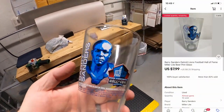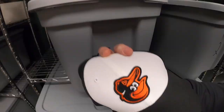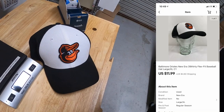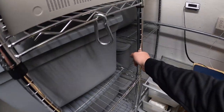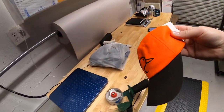Next order has two items. First is a Barry Sanders glass — I've got 25 cents into it, sold for $7.99 plus shipping. Next from C1 — same buyer also got a Baltimore Orioles hat. I paid a dollar for it, sold for $11.99 plus shipping. Viewer Brent says he's an O's fan and that Barry was the best he ever saw. Thank you so much, Brent.